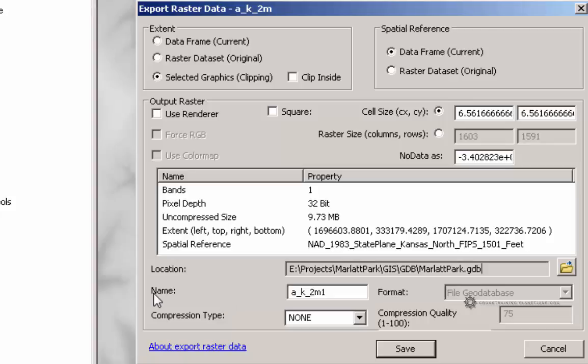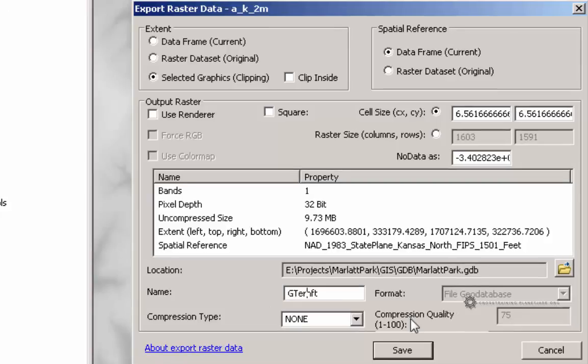Over here where it says name, well, we probably don't want to have all of these special characters in the name, so let's go ahead and rename this. And then add the letters maybe XY to hint to me, to remind me that I've only changed the XY to feet and I haven't done so with the Z. So this is kind of a work in progress kind of thing. So once I'm done with that, looks like everything else is set the way that it should be.